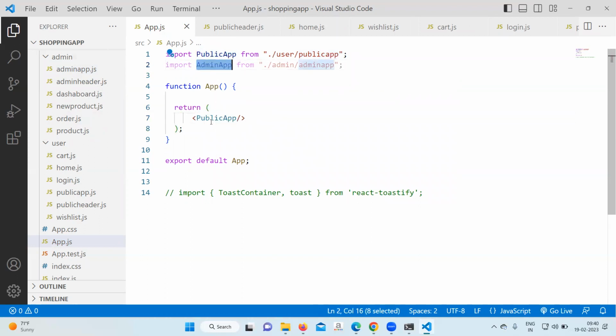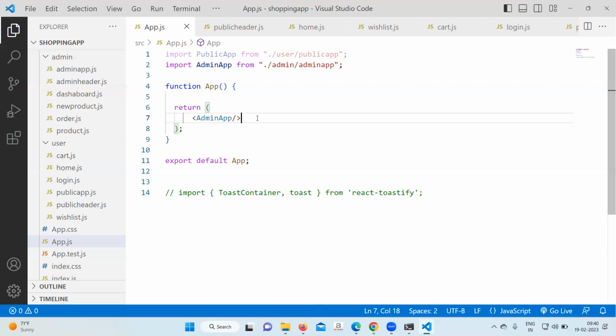You will call here admin app. Now you will see the feature of admin app. So this particular return, what you are changing manually, admin app and public app, right? That will be automated. Based on login, it will get changed. If or else. If login, then if, not login, then else.